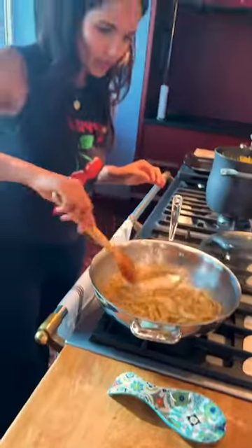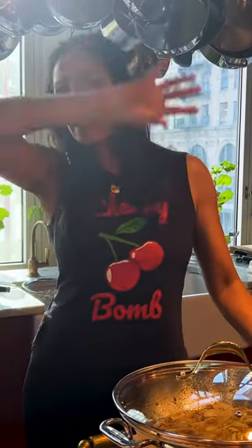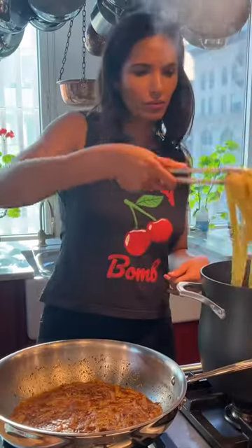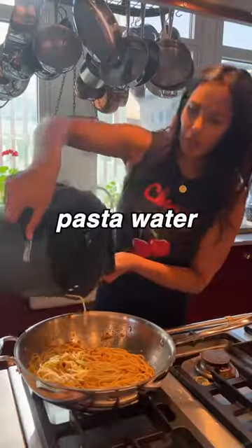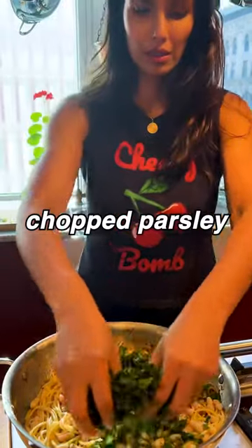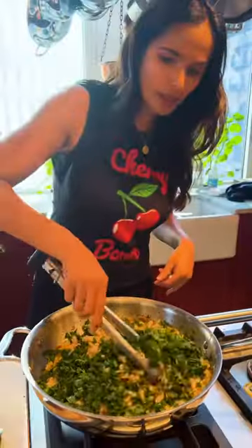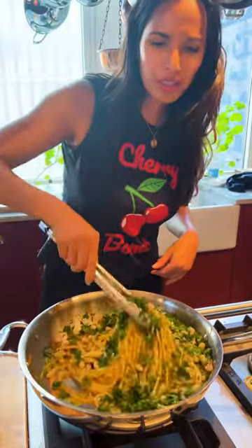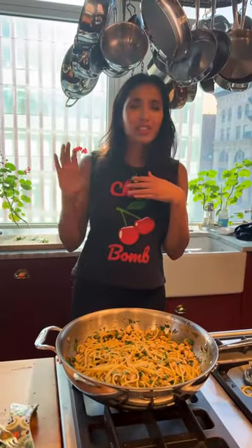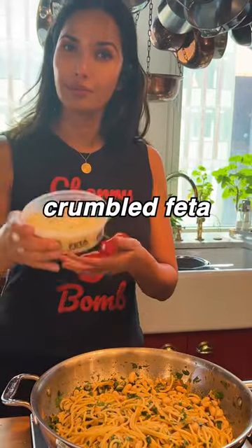Smells so good. I like the onions cut long because it's spaghetti, so it kind of folds in nicely. It's a little bit of the pasta water, not much. Then you only want to put the cheese when you take it off of the heat. The water is now absorbed. It's good, but it's very spicy. All of this feta is going in.